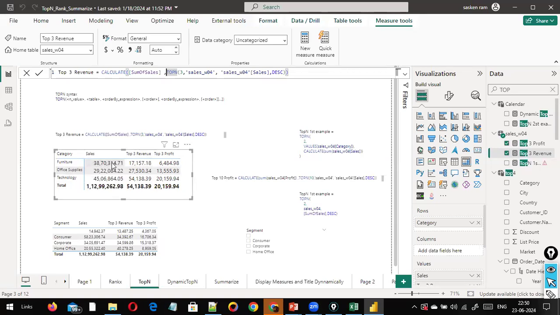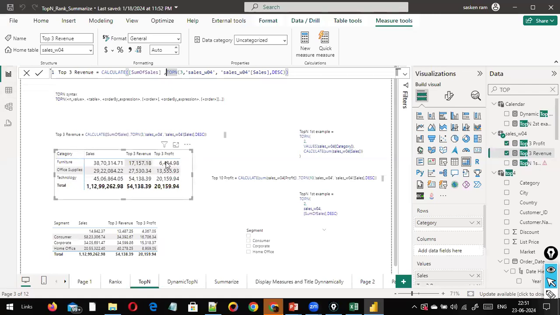But here, all the countries put together in the furniture, what is the total sales we made in the furniture category? That is what it shows, but it gives me only the top three revenue. Okay, but with the top three revenue also, you can get some different perspective. Even with the top three revenue and top three profit, you can see that technology ranks number one, and second, office supplies ranks two. This one ranks three. Okay, I just got the data set and I'll just show you here.